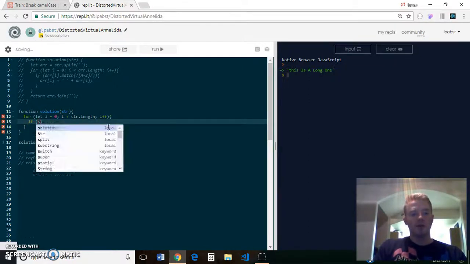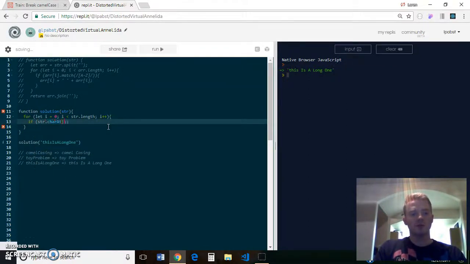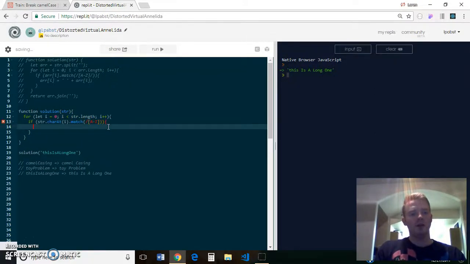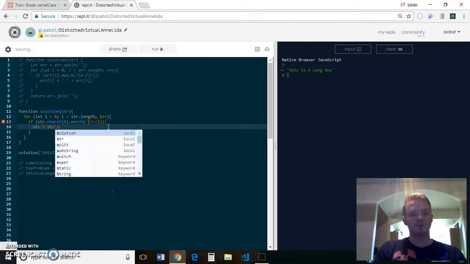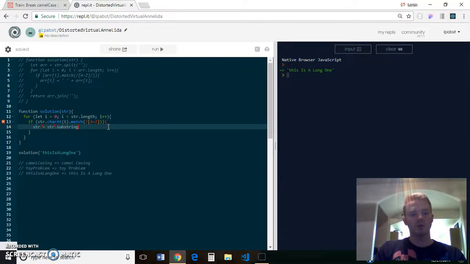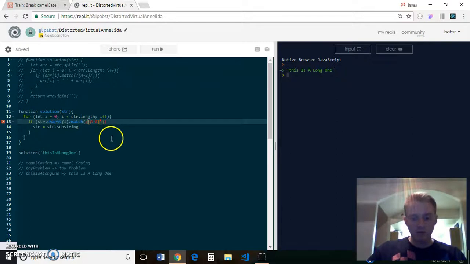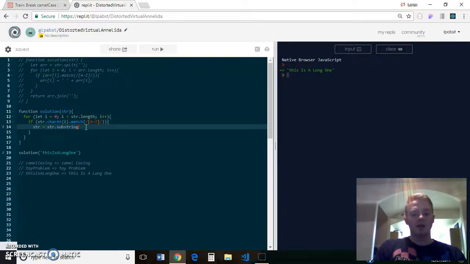So if string.charAt(i), the character at that index, is capital A through capital Z, then string will equal, let's see. Oh, I missed the ending pattern. Okay, there we go.